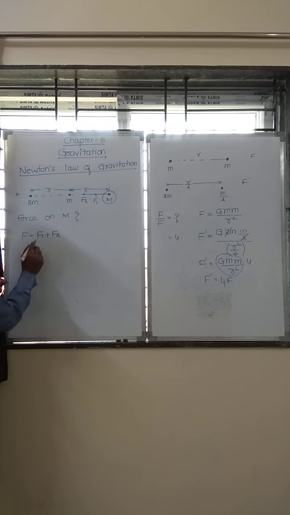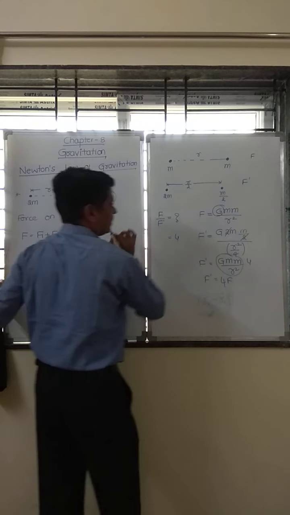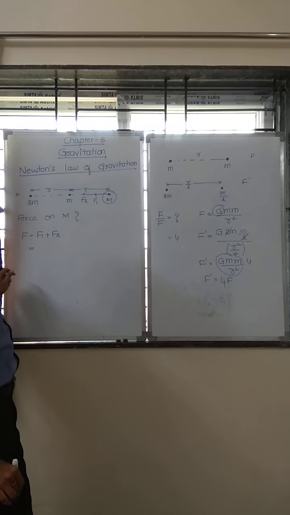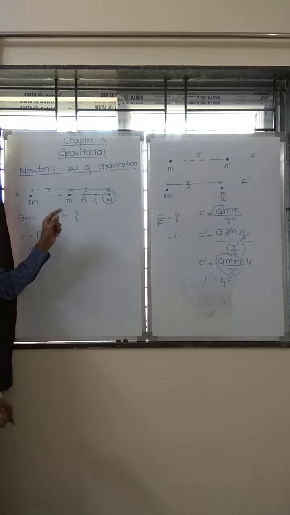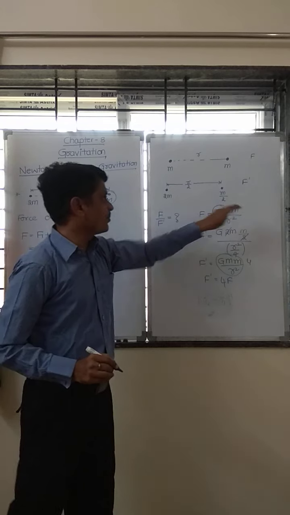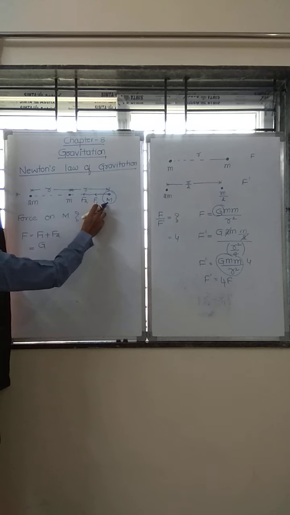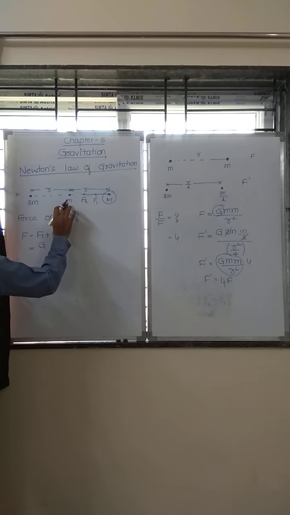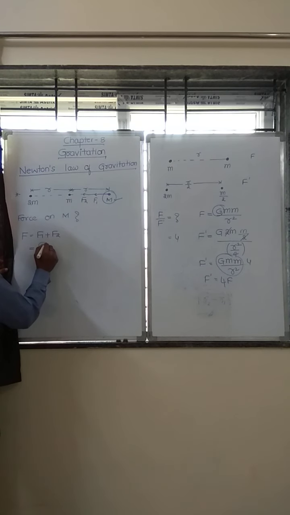Next, see here, as you know, in Newton's law of gravitational force, capital G remains the same when we are adding these two. So why should we write it again and again? I can take it as common. And we have to take the product of two masses. Whenever I am taking a product of 2m and capital M, and m and capital M, in both cases I can take capital M as common.